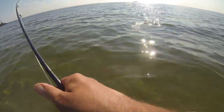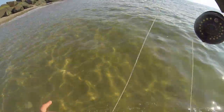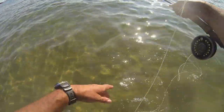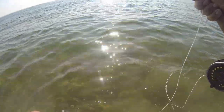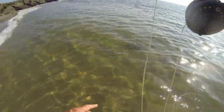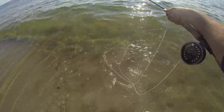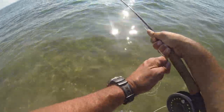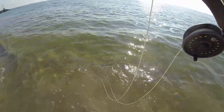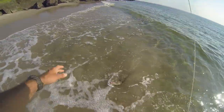Like that half and half got us down. Oh wow! Oh wow! It's a big fluke. It is a keeper. Wow! Keeper fluke on the fly. If I can hold him, he keeps running out. Holy smoke. He's coming in and then he wants to go out. That is a keeper.